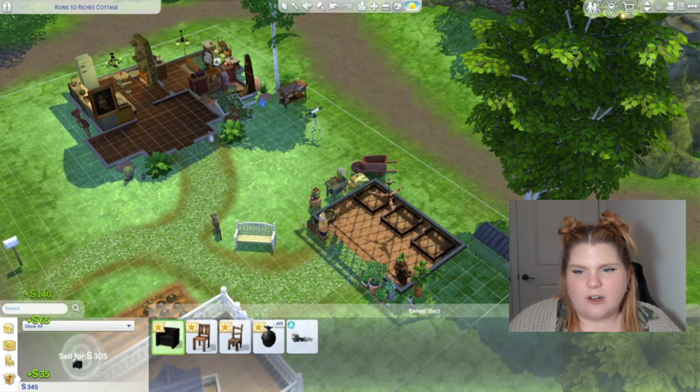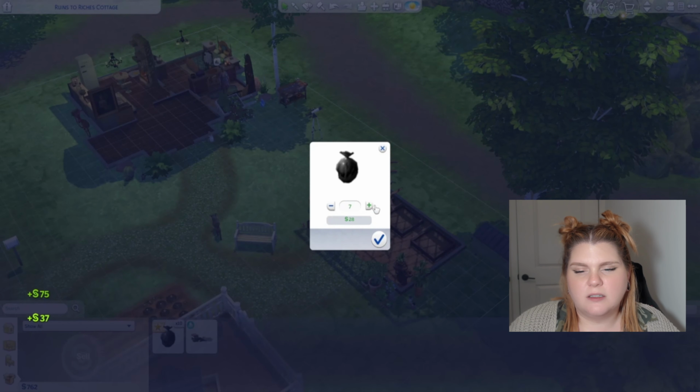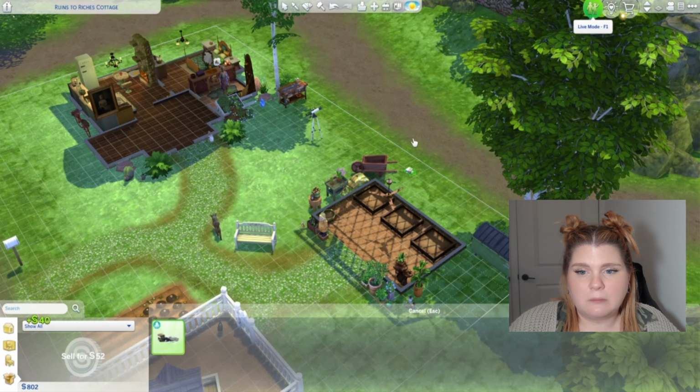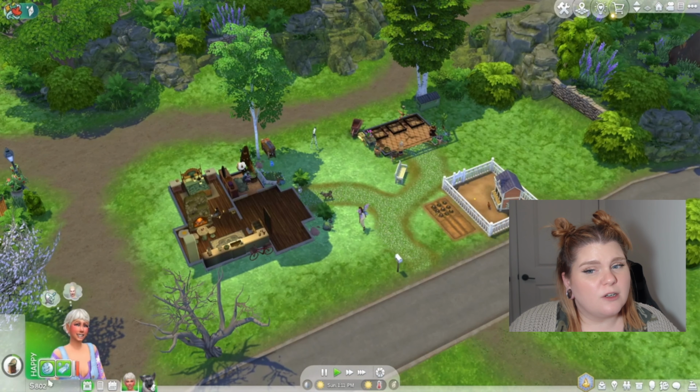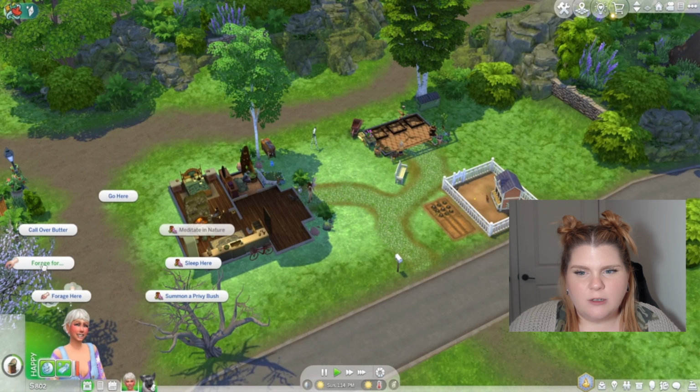I forgot we made these garden planters too. Oh my gosh, and we had a million trash bags. We'll keep the study sack just in case we need that later on. And that got us up to $800, so that's pretty good. And maybe we should forage a little bit.